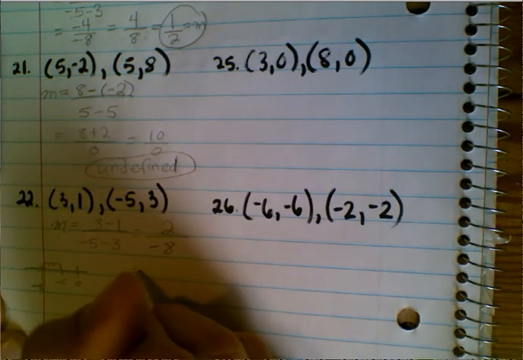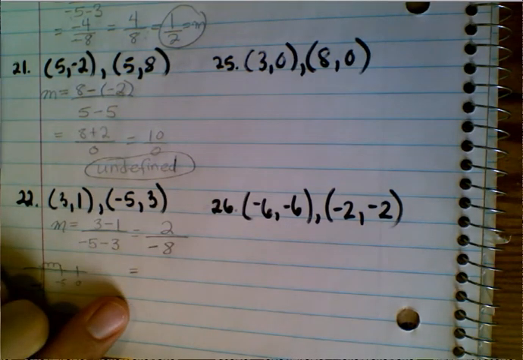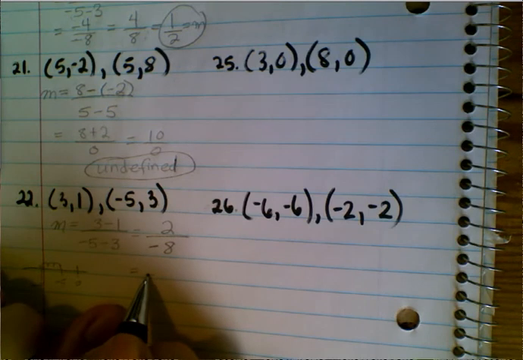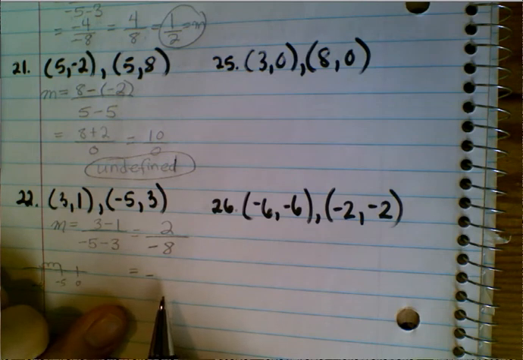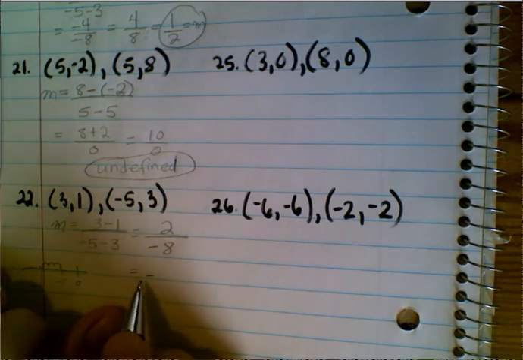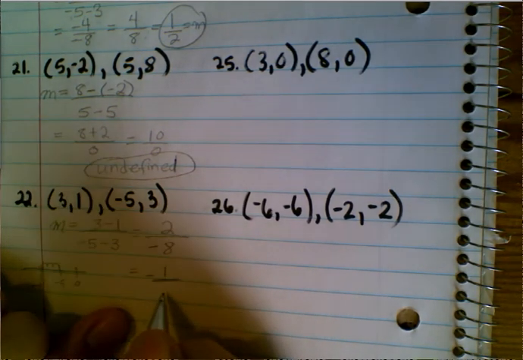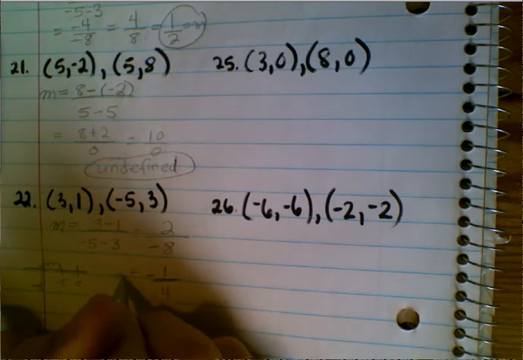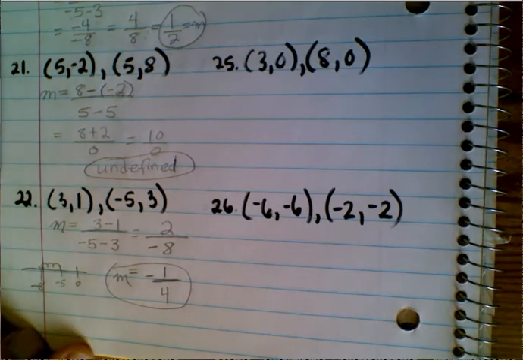So as a final result, we say, see, the negative sign, if it's in the denominator, it really doesn't matter if it is out to the side or in the numerator. Typically though, just to be consistent with other math teachers and also people who study math, you're going to put a negative out in front of the fraction, or you're going to put it in the numerator. You're not going to leave a final answer with a negative in the denominator. So I'm just going to say it's negative 1 over 4. Or you can say negative 1 over 4. Either way.